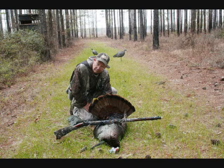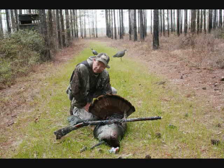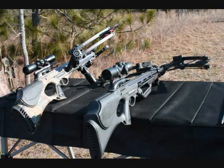Well, now crossbows are rather difficult to handle in a stand without making noise. They're so big and cumbersome that it's easy for the limbs to touch the side of the stand or whatever, particularly since I was shooting from a wooden box blind. So I carefully got the crossbow up and got it through the shooting window and got ready. And sure enough, here he came. Saw my decoys. Head went up. Started to trot in toward the decoys. Okay, he did. He came.